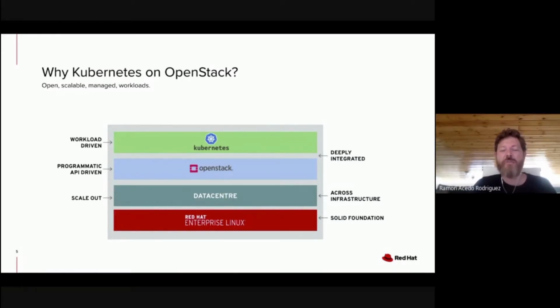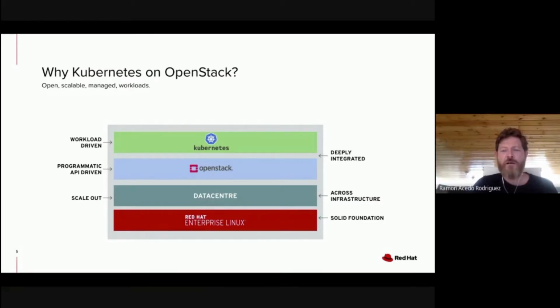OpenStack is 100% API driven, and when working on this integration, what we are doing is Kubernetes, as the consumer, as the client, using the APIs to request requirements of compute, storage, network, anything that you may need for the applications that you are developing.